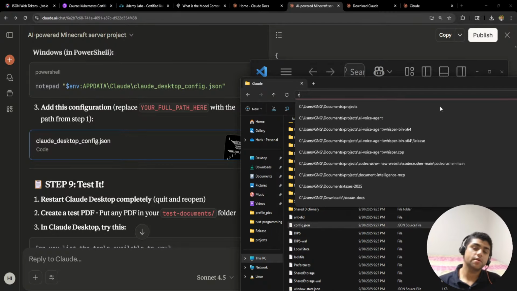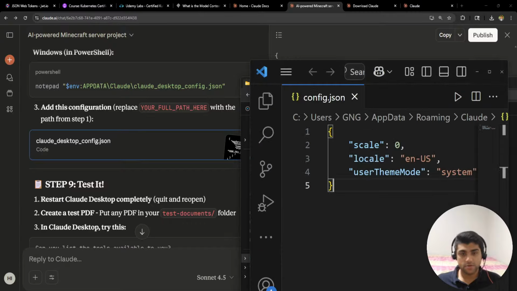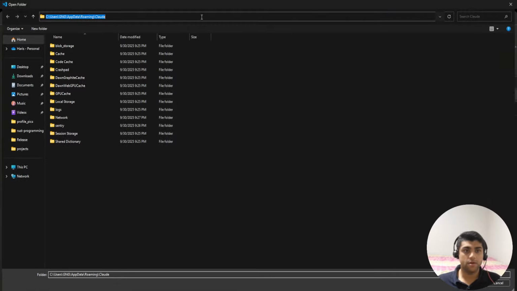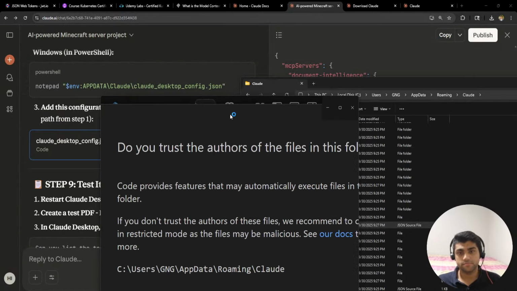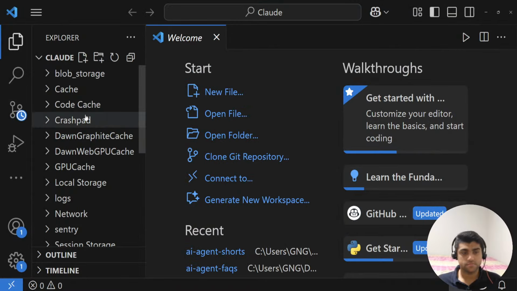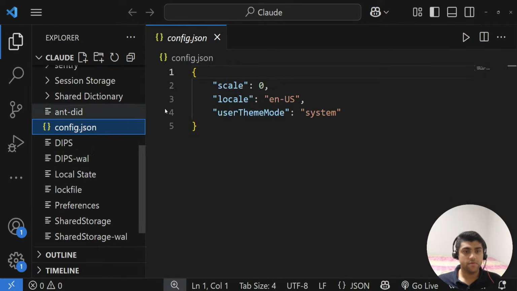Like if I open this up in VS Code, I really want that shortcut. I like that shortcut. So if I go open folder, I just want to open up this folder and I'd say yes, I trust. And I just wanted this config.json file.